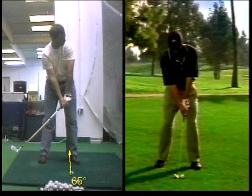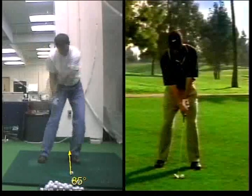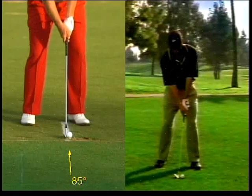Look where he's got the ball. Now, he's hitting a 5 iron, okay? But again, that's unusual to see a ball that far forward. But that's Jack Nicklaus right there in the red pants, okay? So he did okay. He had a pretty good career. Tiger's had a pretty good career so far, right?